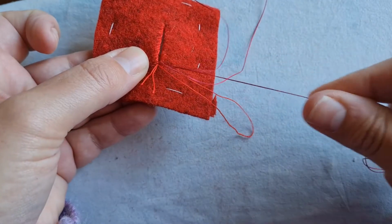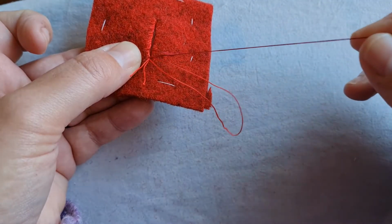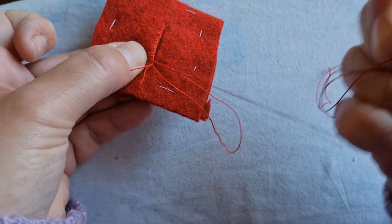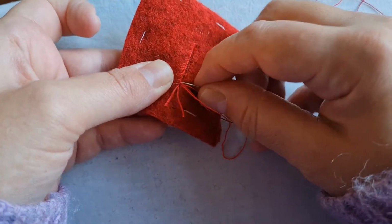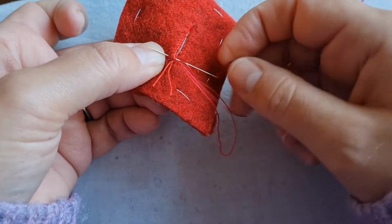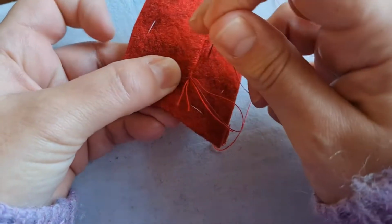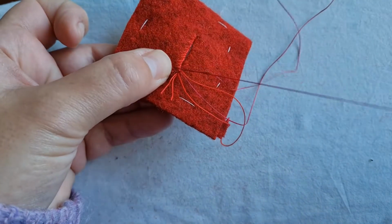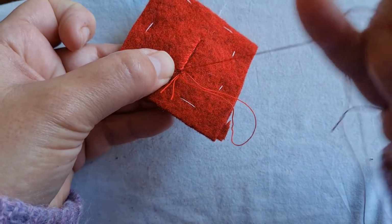And then you pull that, and what it does is it creates a little knot which will form the edge of your buttonhole. Okay, so I'll just show you that again. You try and come out as much of a 90-degree angle as you can. Then you wrap the thread around the needle. And then you pull the knot close.